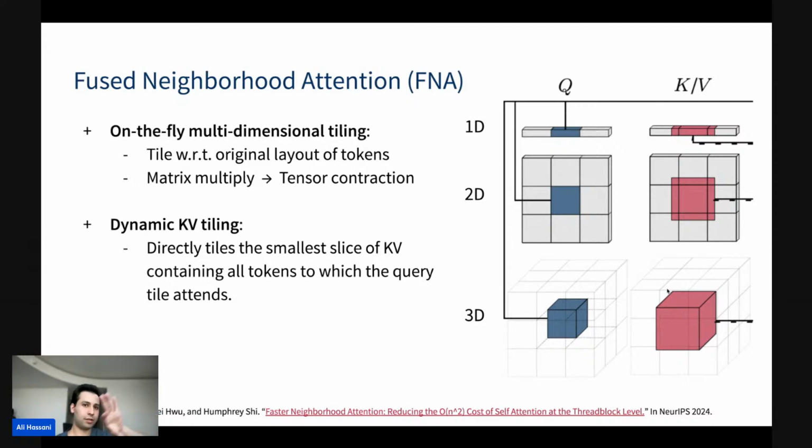because it was still in the Cutlass 2.x API. So it was really easy to do really hacky things. So what this ends up doing is it loads in tiles of Q and KV that still preserve spatial locality. So this minimizes the number of tiles. This just reduces the number of dot products, the number of flops that you waste, the number of dot products that you mask. And a second thing that we implemented was dynamic KV tiling.